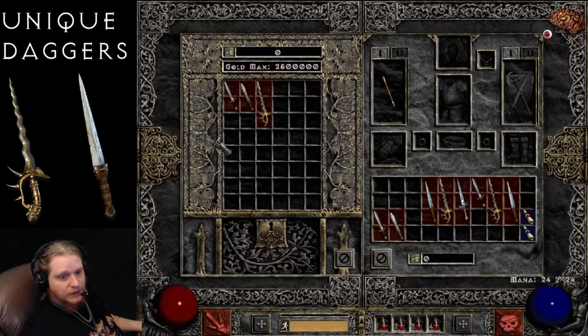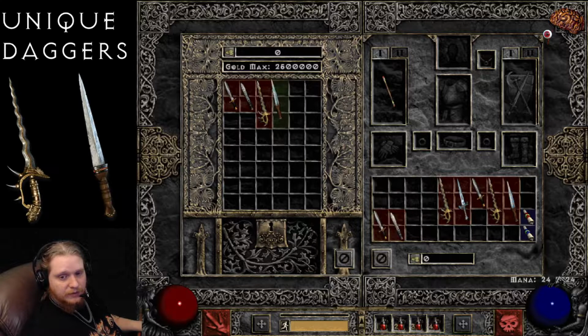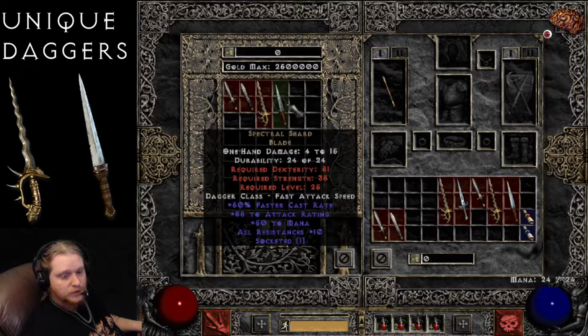Next on the list is a very popular blade, and you'll see why. It's because it has a huge amount of faster cast rate. It's called the Spectral Shard. The Spectral Shard has 50% faster cast rate, 55 to attack rating, plus 50 to mana, and all resistances 10.